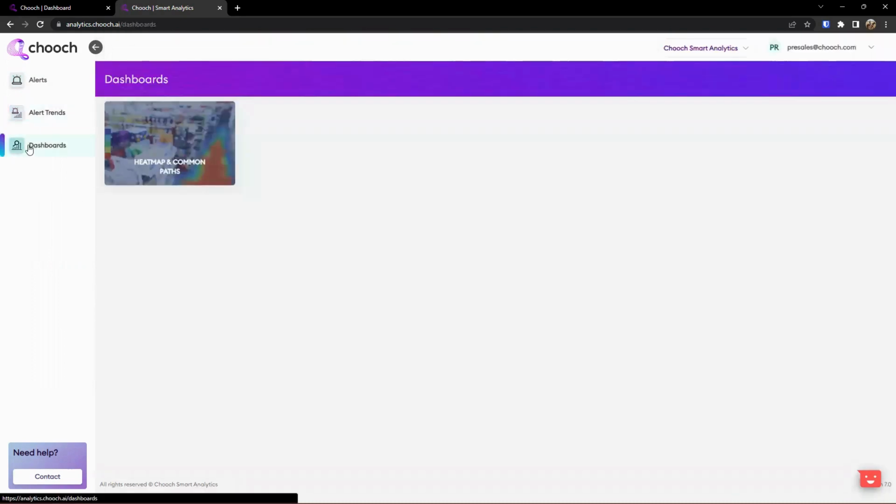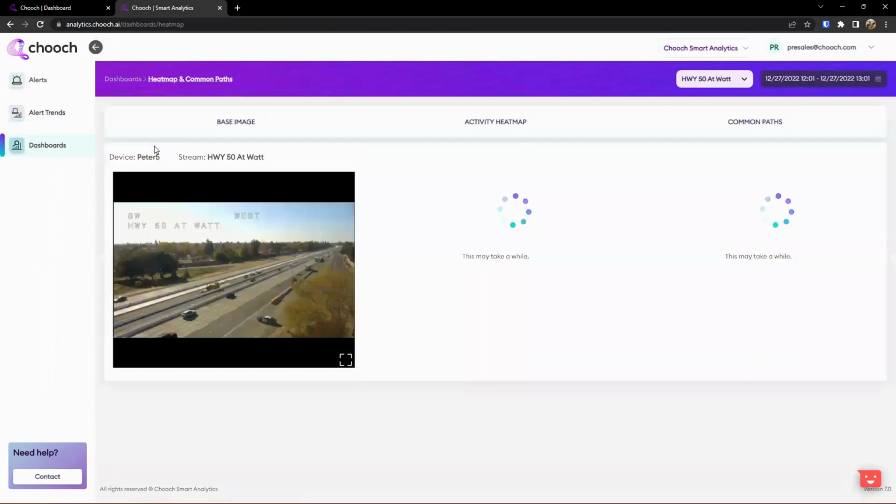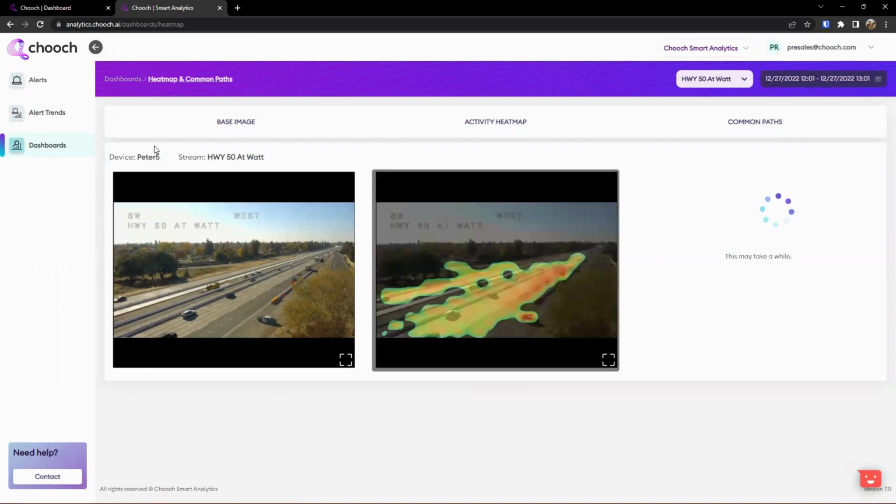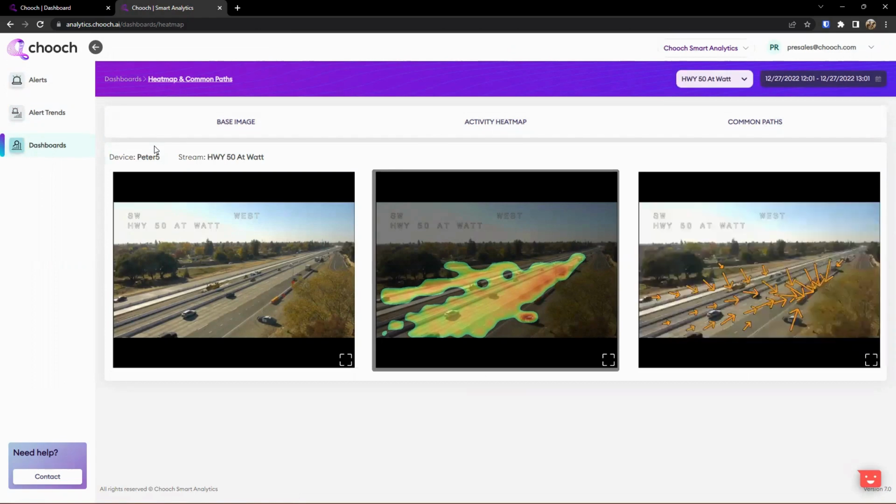And then lastly, under dashboards, here's additional resources that we provide when we look at the video and analyze overall pattern analysis within that. So we can see 2 things here. We see activity heat map, and this may be a great tool for a manufacturing setting or retail where we can see, hey, based on overall activity in the video, where are we seeing the most movement? So this could say, hey, in those different locations, we're using these areas effectively because there's a lot of activity there, or maybe we've got to set up better rules from a pattern analysis, and these areas are less active. So again, just being able to provide additional meaning from this unstructured video data.